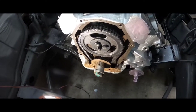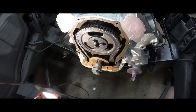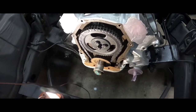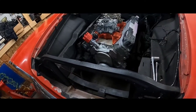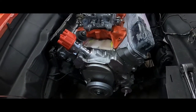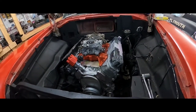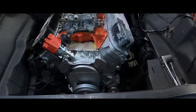All right, got the cam in, the timing chain on, degreed the cam in, got it set. Now put the cover on and then work on the heads. So yesterday I did get the cam in, got it degreed in, timing chain on, the covers on, balancer on, and then this morning I worked on getting the heads on. So getting a little bit closer.